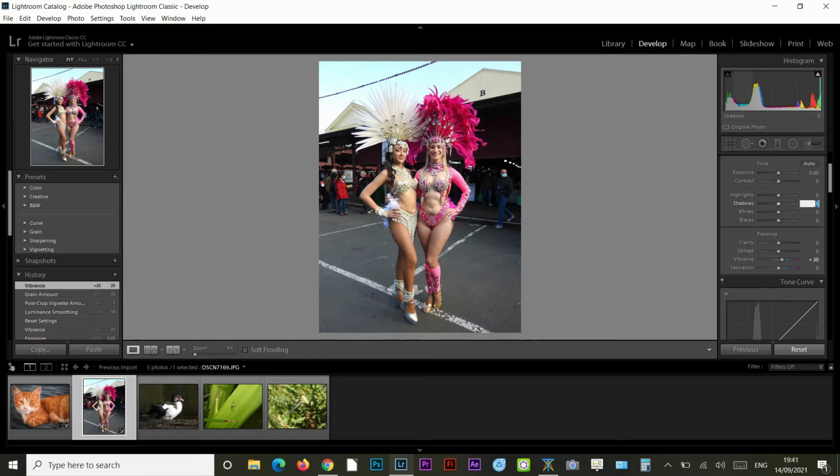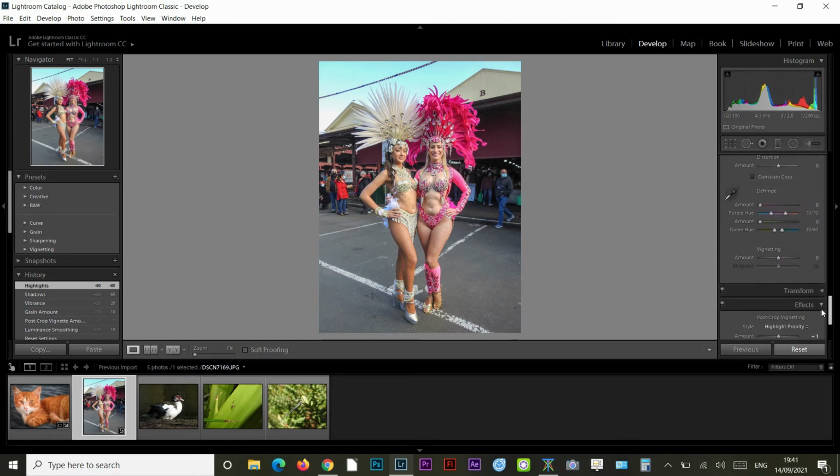Now we'll increase the shadows. Look at the background, the dark areas, the building. It's completely dark, and now the details come through. I remove the highlights here, a bit more exposure, and the last 20 will be nice, fine.